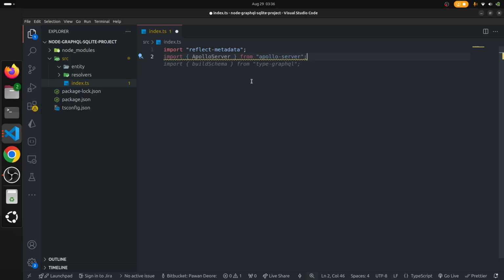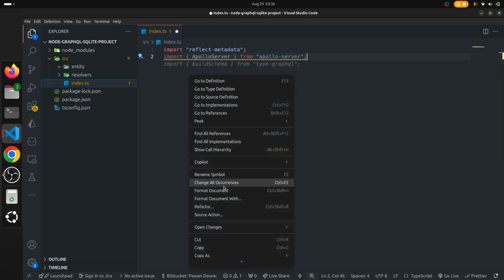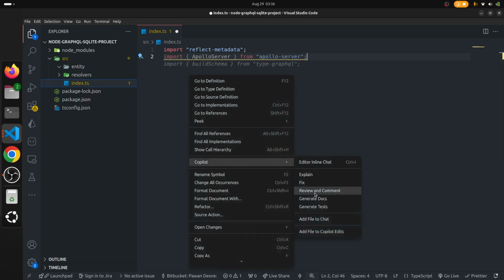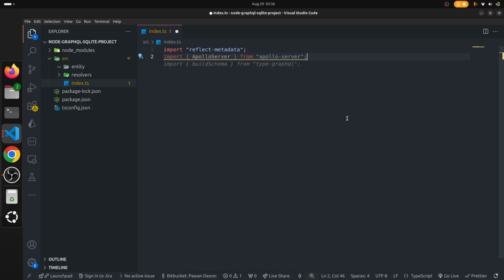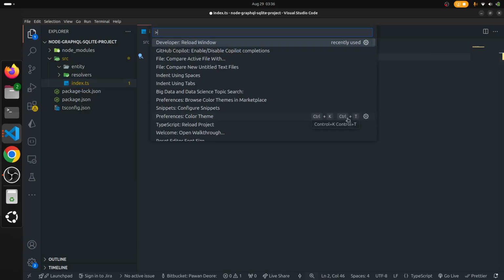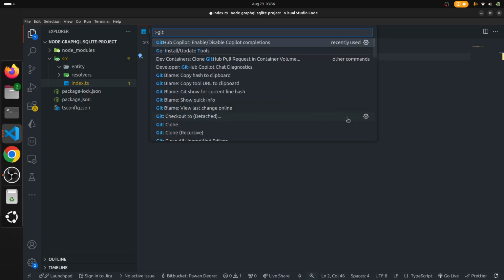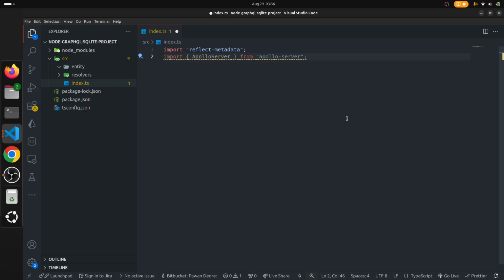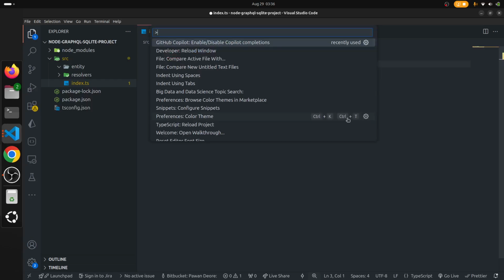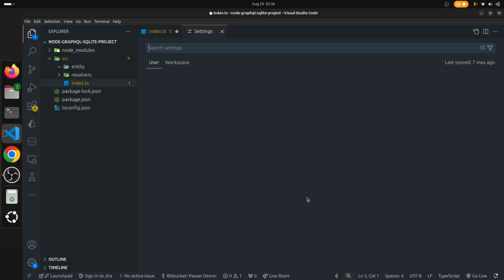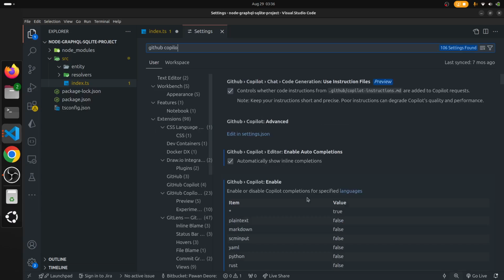Now let me close this GitHub Copilot. It is going to cause us problems. Let's go to settings, GitHub Copilot.